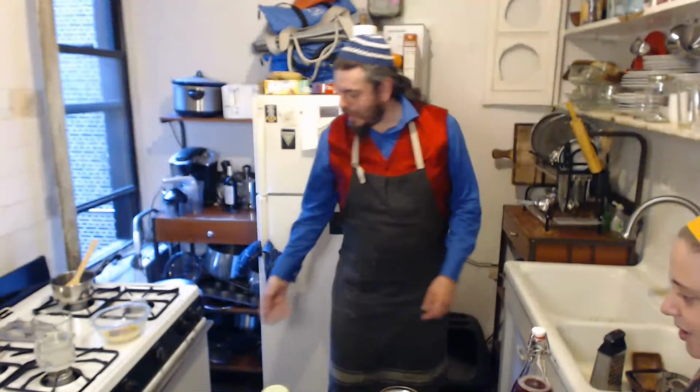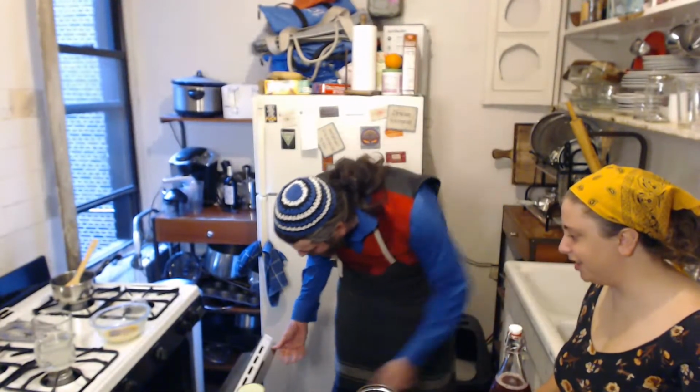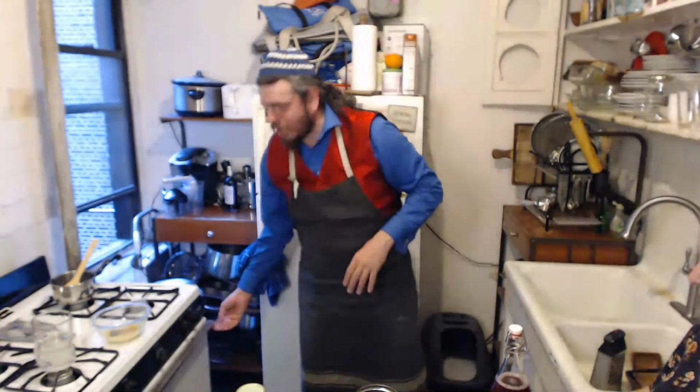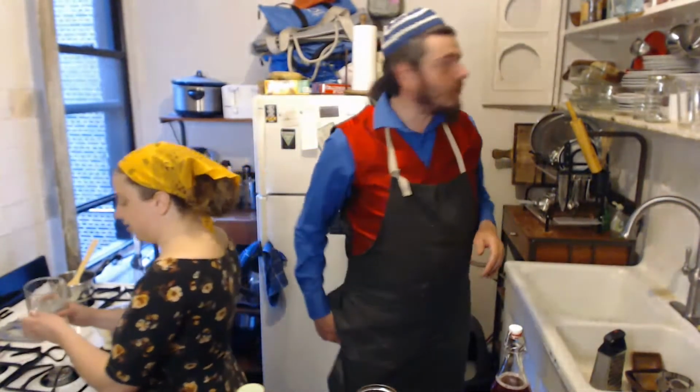And the Hamantashen are just about finished. Really? Just about. Are they? Gives them a little bit more time. A little bit soft still. 5 more minutes ought to do it.